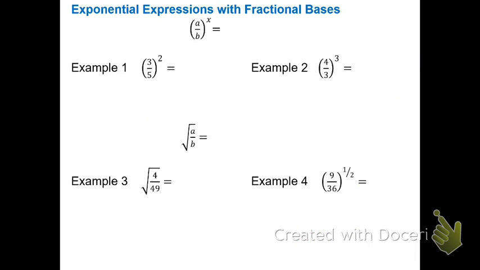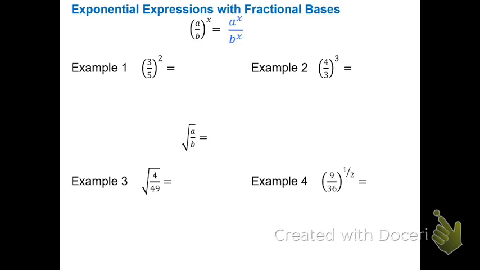Now the next thing we're going to look at are our exponential expressions with fractional bases. So instead of the exponents being the fractions, now the bases are fractions. So if you have the quantity a over b raised to the x, this can be thought of as broken up, and it's just a to the x over b to the x. So try these two examples. Pause the video.